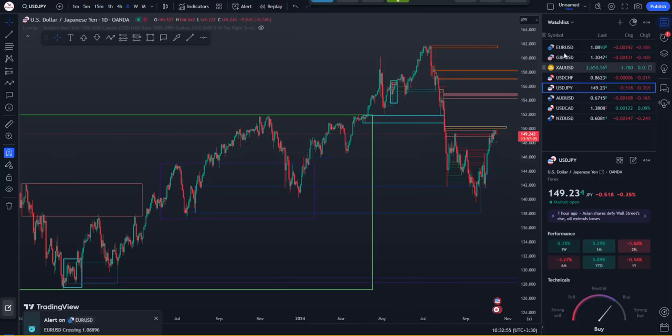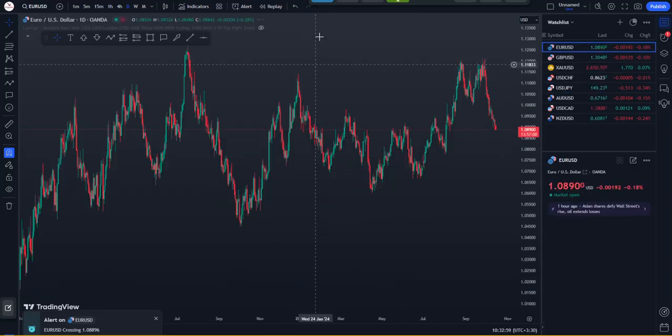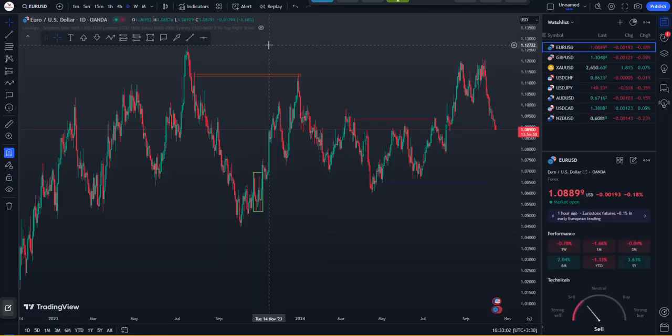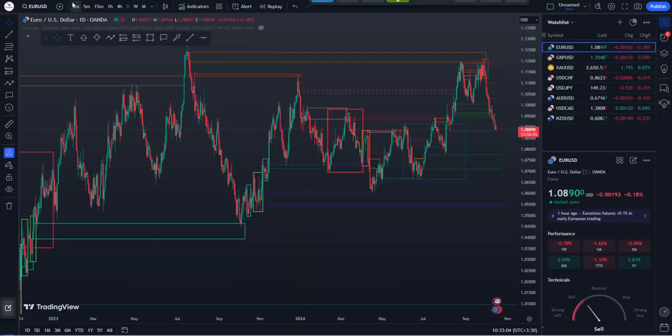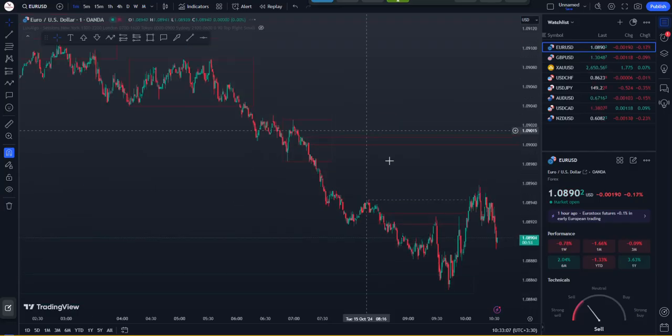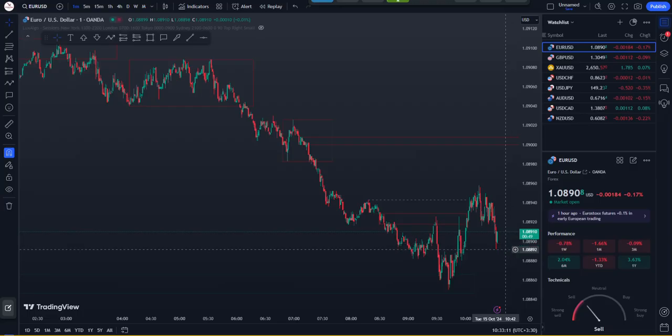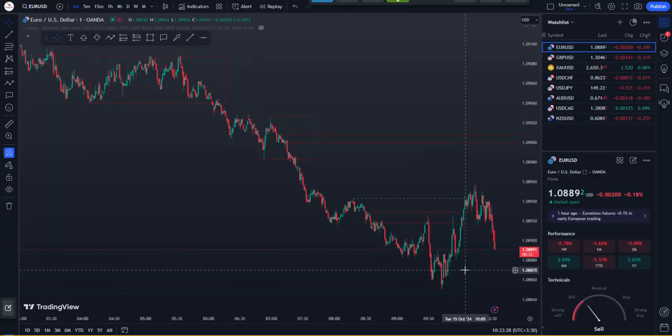Euro USD is going to be alerted, and let's see what happened. Okay, I'm waiting for Euro USD to reach this level. I'm waiting and going to be long here, but the stop loss is going to be large, and we're waiting to see reactions because maybe price wants to reach to here. So look at if price is going to be there.